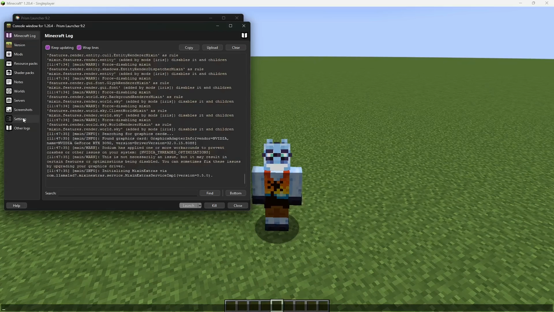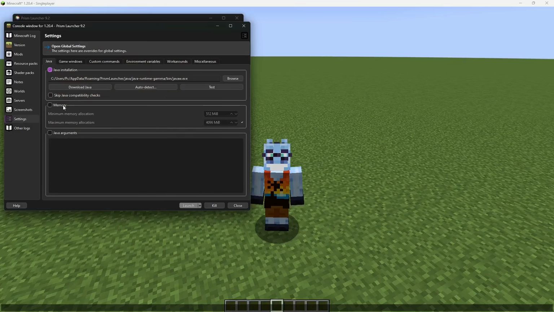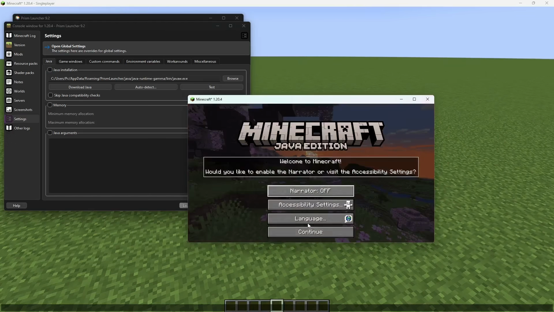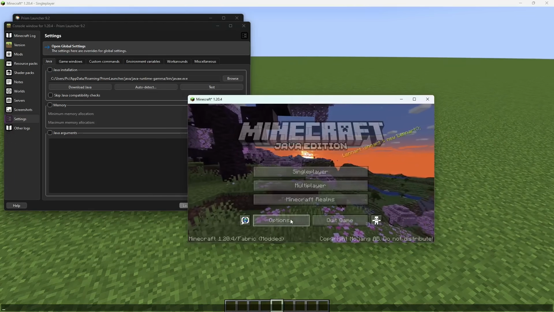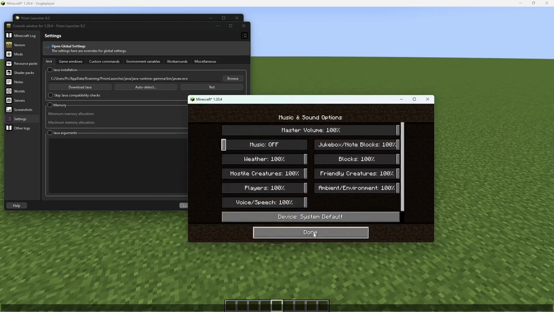But if it doesn't work, here in the settings you might need to change the memory you're given and also the Java. But here it seems like Prism Launcher knows what it's doing, and it's very cool. So now here I press enter to enable the narrator. Let's disable music.